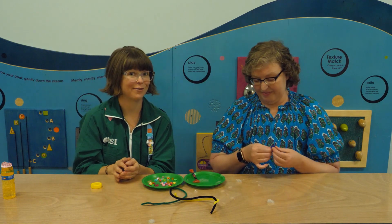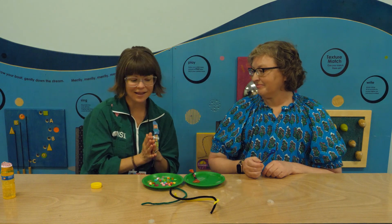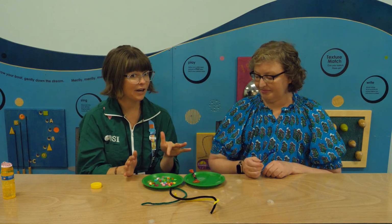So there's lots of different experiments you can keep trying with bubbles. Now, if you want to go really crazy and turn this into an art experiment, add a few drops of food coloring or liquid watercolor and try blowing bubbles over paper. Oh, yes, that sounds fun. That's a pretty fun one. Right? Do you have a STEM tip for us, Annie?